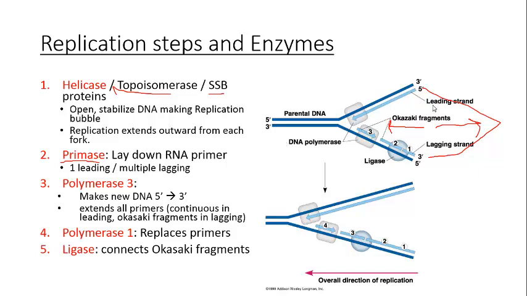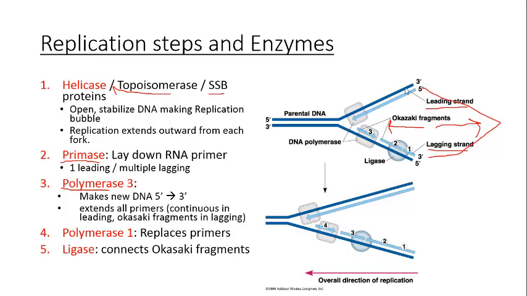One of these strands is going to be called the leading strand. This one here is on the top. And one of them is going to be the lagging strand. The leading strand is going to receive 1 primer, and the lagging strand is going to receive multiple primers. We'll see why in a second. The enzyme that actually replicates the DNA is called polymerase III. Polymerase III reads the template strands of DNA and lays down the new nucleotides, but it only works in one direction. It only makes new DNA from 5' to 3'.